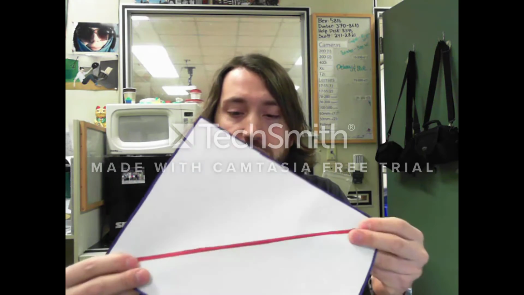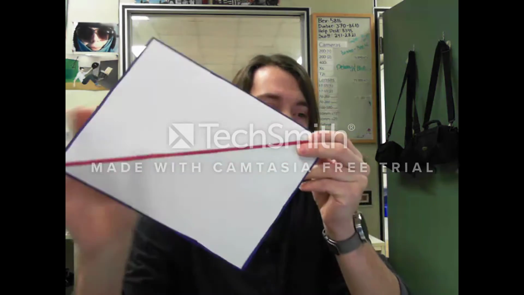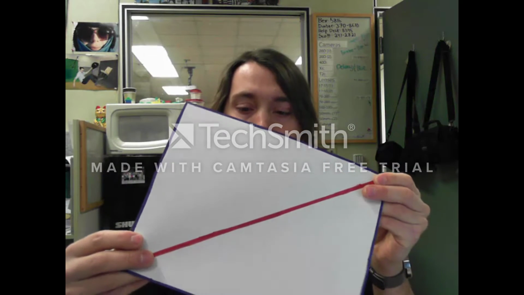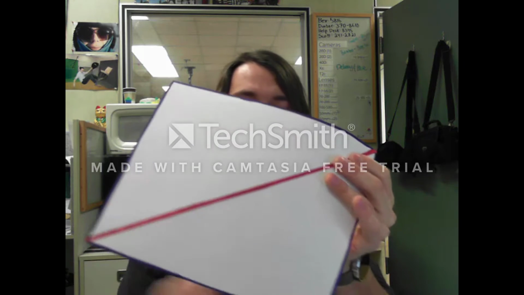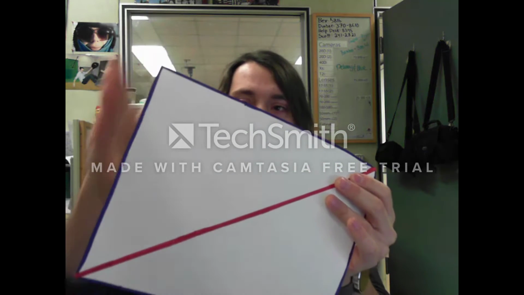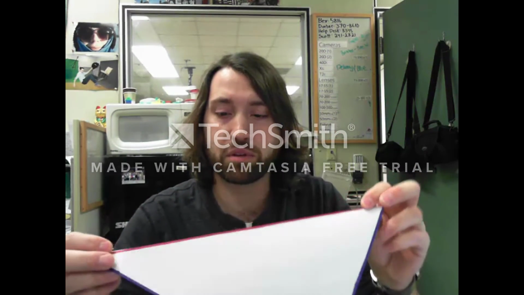Now the technique I'm going to show you on the computer in just a second, one key thing that we need to identify right off the bat is which edge is joining the two planes. If I were to expand this out, we can see that I've got 5 edges. I've color-coded them here. I've got 4 purple edges that are on one plane only, 2 on my bottom plane and 2 on my top plane. And then my 5th edge that I've highlighted in red is the edge that joins the two planes together. Sometimes we talk about this as a fold line or a seam between the two planes.